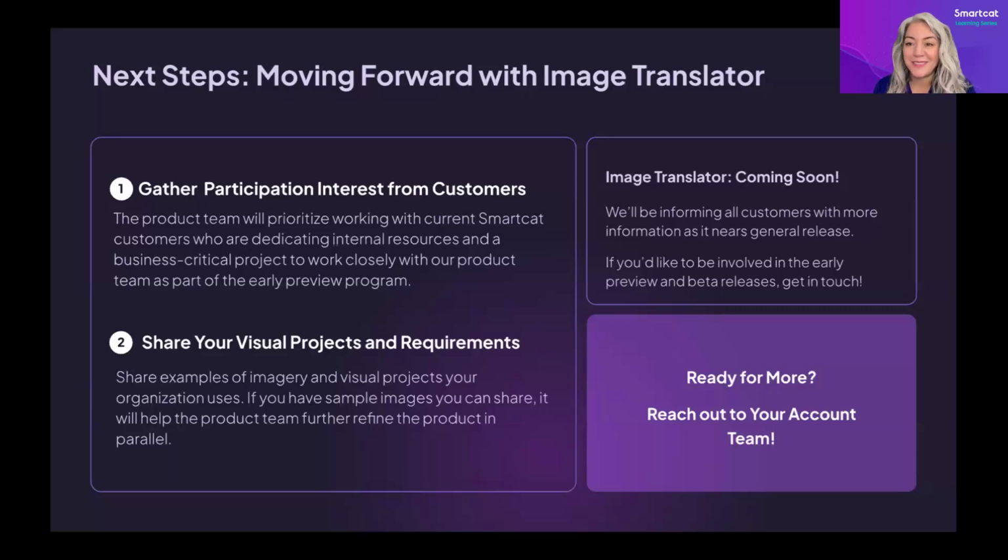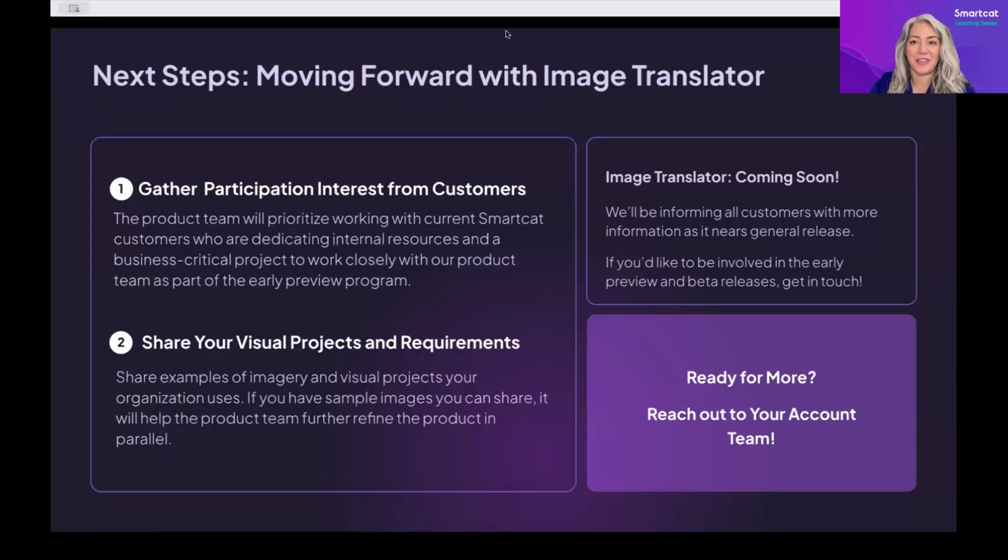So, like I said, two choices. Send us some images. This will just be part of the product development process, not something you're waiting on for a business need, but rather an example of the types of images your organization depends on. Or you can choose a more involved route where you have someone working very closely with the product team on enabling this use case at an early stage and seeing how it works for you. We would love to get you involved, and we wanted to get this in front of you early because we know it's a super important use case and it can be really impactful as you start to plan out 2025.